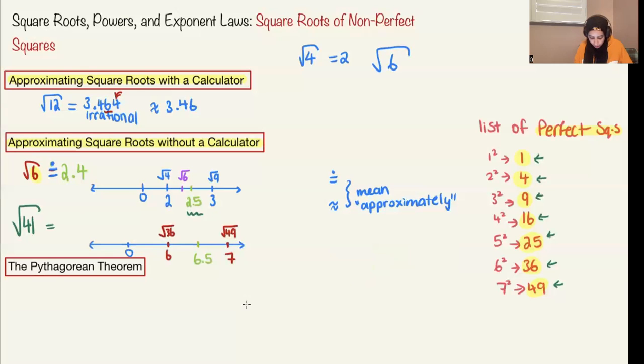And so I go, well, that's going to be like 36 plus 6.5. That's going to be 42.5. Sorry about that. This is around 42.5. And so I know that 41 sits before that by a little bit, like it sits over here. And so I could again make an estimate that it's around 6.4. 6.4.